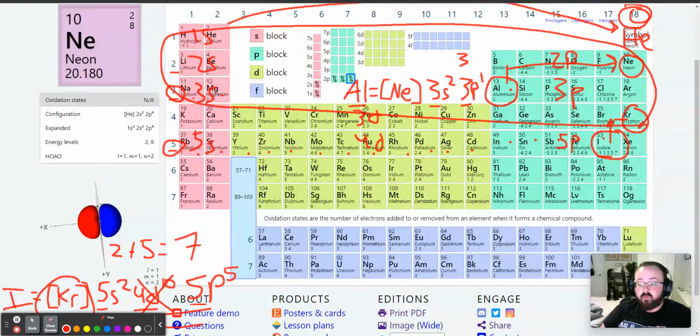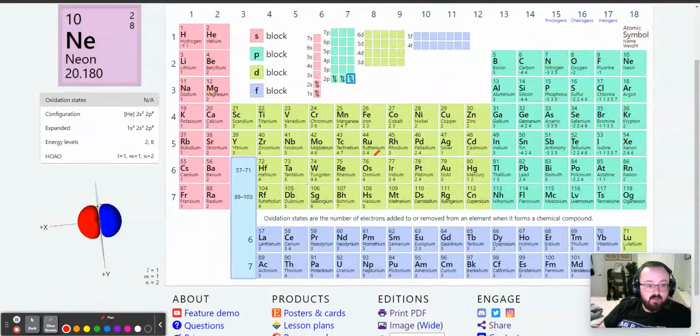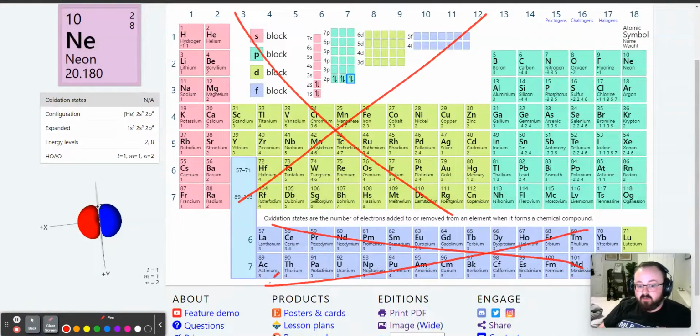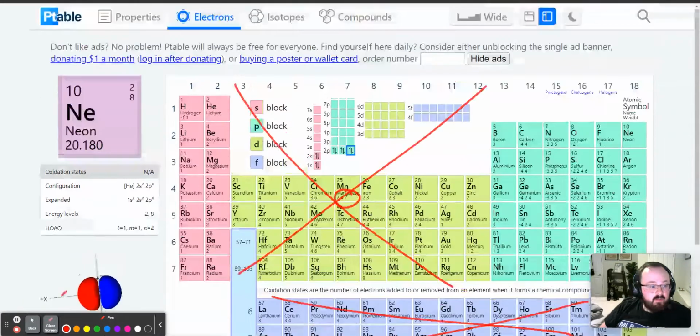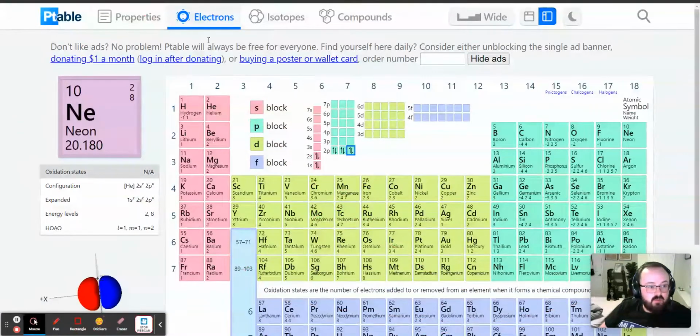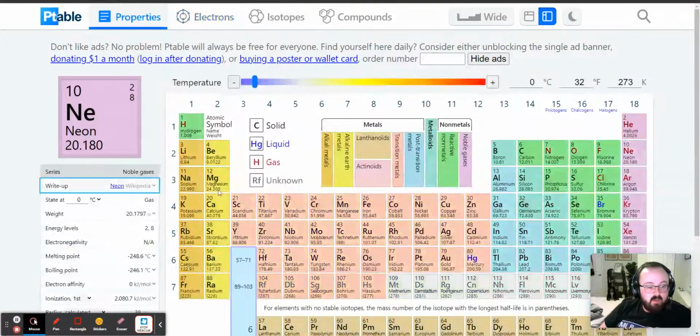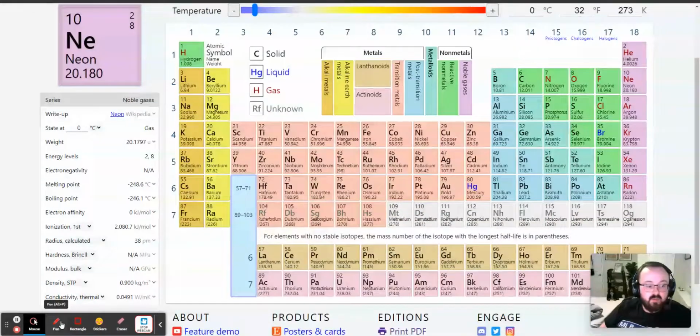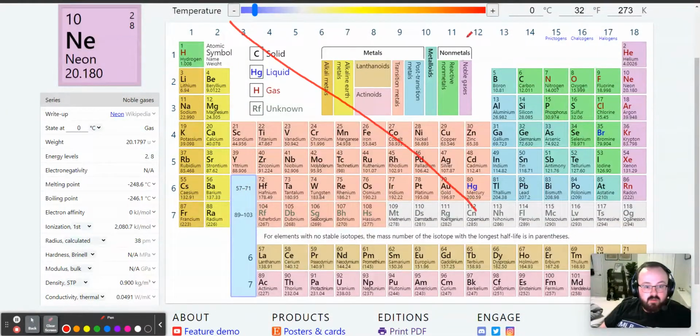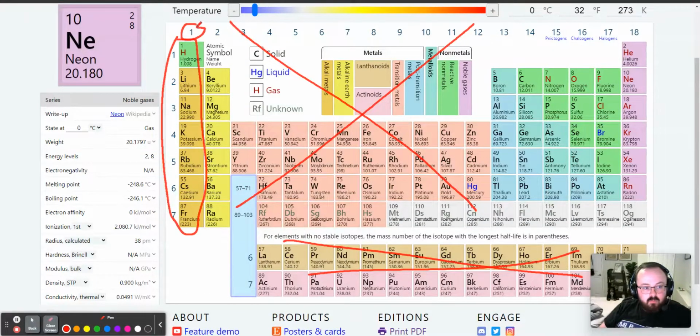Luckily, there's a few ways to easily get the amount of valence electrons that an element has. I'm going to clear this. First and foremost, we are not dealing with valence electrons for any transition metals. We're definitely not using these. The easy way to do this, I'm going to go to the Properties tab. Easiest way is to look at the group. So again, not using this, not using this. Group 1: 1 valence electron. I'm using VE to represent valence electron. Group 2: 2 valence electrons.